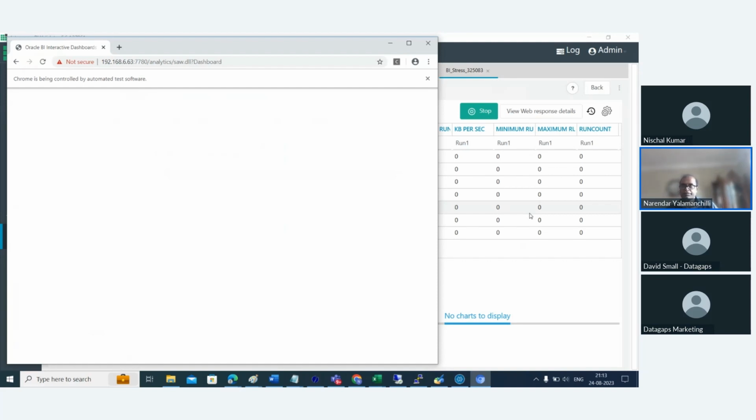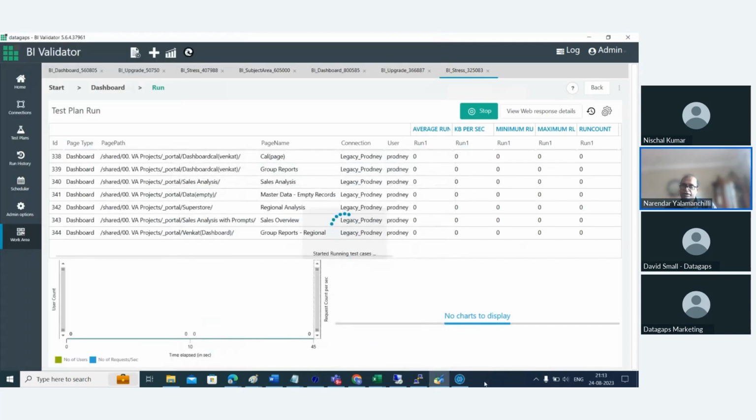The main thing is, if your dashboards are very performant and coming back in a second or so, there's more work for BI Validator to simulate this concurrent user load, which means it will require more cores in the system wherever BI Validator is running to simulate the concurrent users.